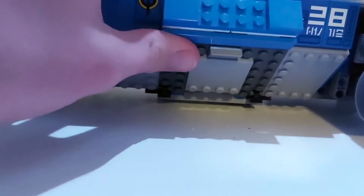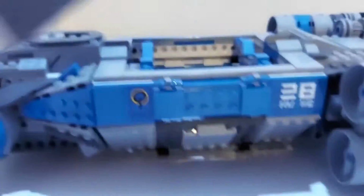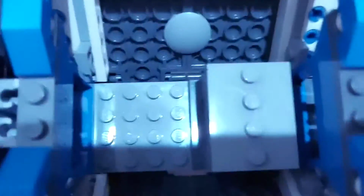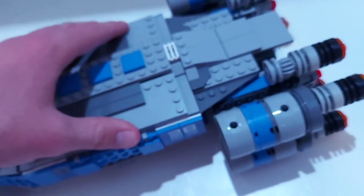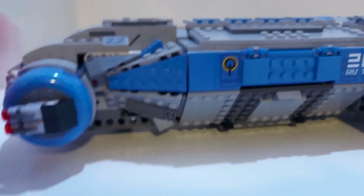but you don't have to open it like that, because you can also open it from the very top, and then you can get a little bit of a better look in there. Again, inside here there's not too much interior space, but it fits the 4 characters that it came with. That's another kind of dumb thing. You didn't get as many characters as I think all of us would have liked. We are getting the 2 main characters from the Resistance. I think this is a ride at Disney World or something, but yeah, I don't know.